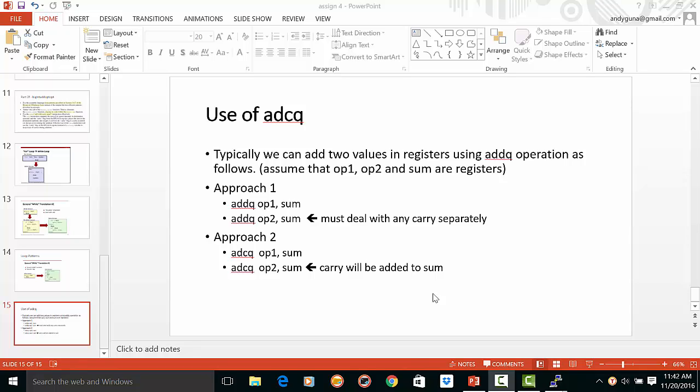You can either read Piazza or lecture notes to understand how the flag system needs to be also adjusted to gain an advantage of using adcq as opposed to addq. So in this case, you may be able to remove the handling of the carry in your code just by using the adcq operation. And that's going to give you the best optimization possible.